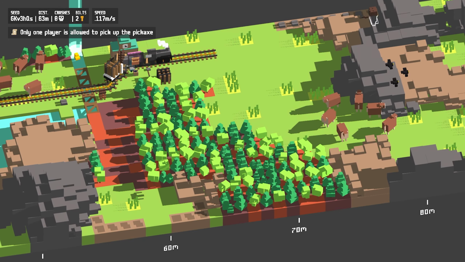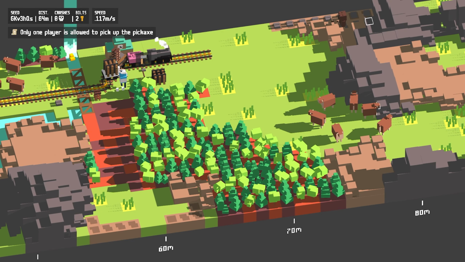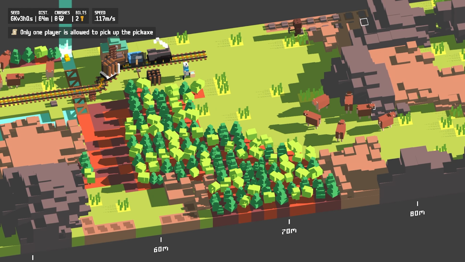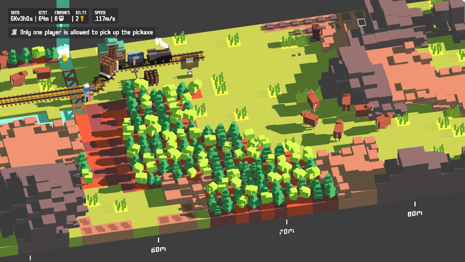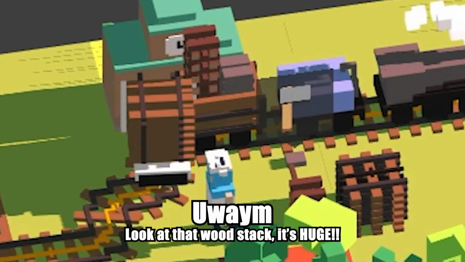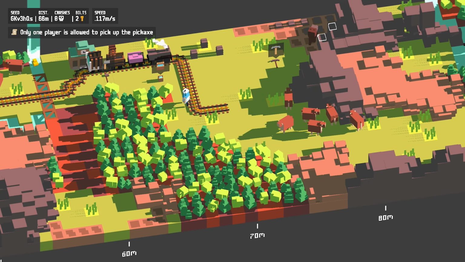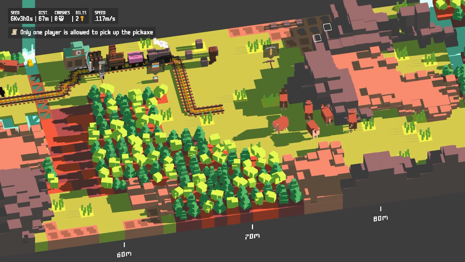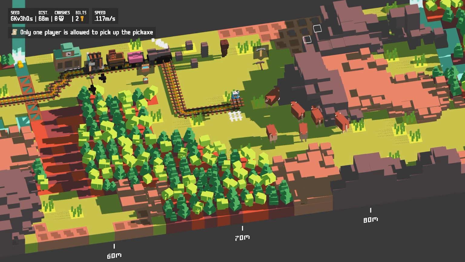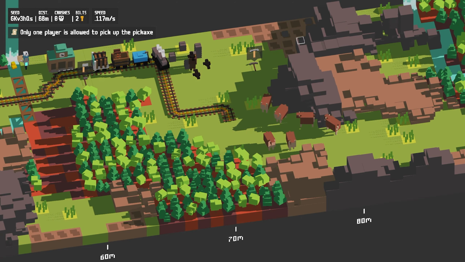The water. Can you put it up? Yep, pink. Water. I'm gonna refill it. Bring it this way. Look at that wood stack, it's huge. Yep. The water. It's fine for now. Yeah, it's fine for now. There we go. Okay, I'm gonna get water, because there's no water for a while.